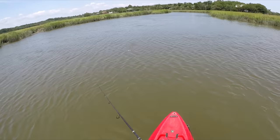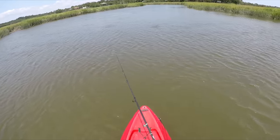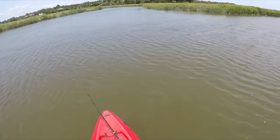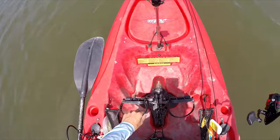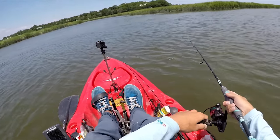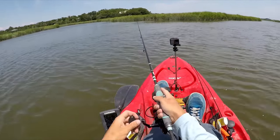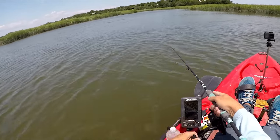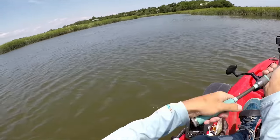Well, there's one right there. These are big gars, freshwater fish. And seriously, in the last 20 seconds, I've seen like 20 of them. And they're big. I'd like to just snag one, because I know I'm never gonna hook one and get them to bite a bait. Look at that. That's a dark color up there. Seriously, just everywhere.